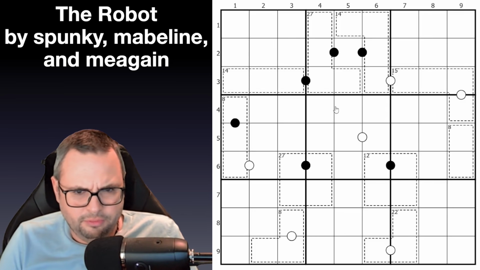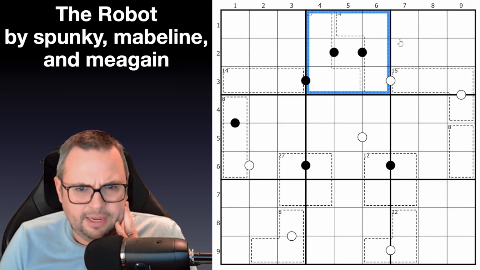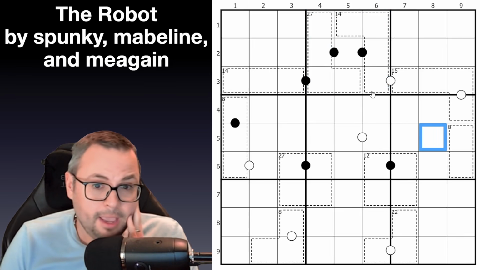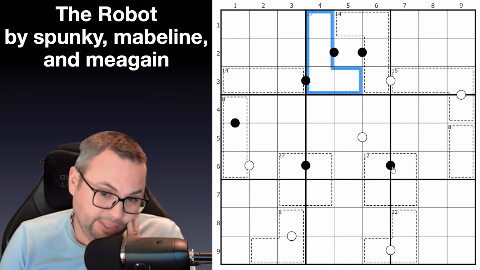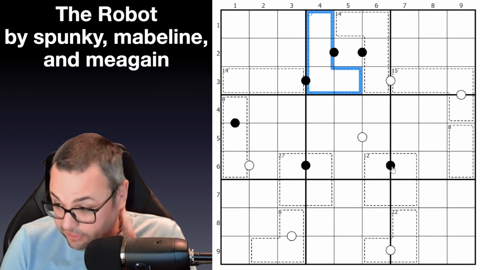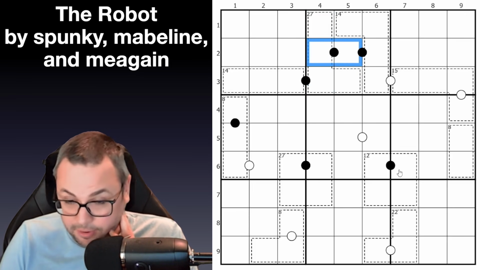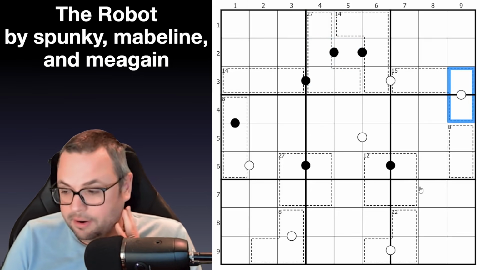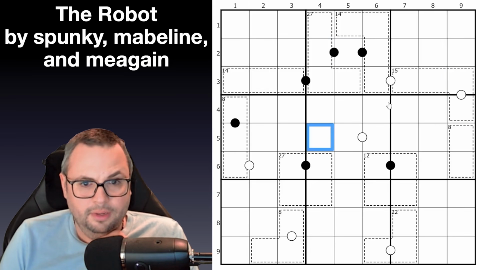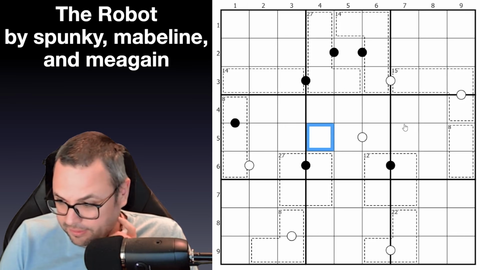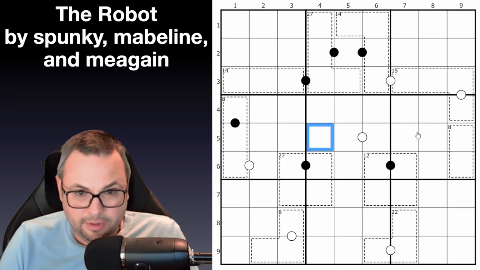And I'm going to start the robot in box 2, I believe. Because I see... Sorry, I should say what the rules are, shouldn't I? We have killer cages, which give you the sum of the digits they contain, and additionally, the information that they don't contain repeated digits. Black dots, which tell you one digit is double the other, and white dots, which tell you that a pair of digits is consecutive. So we have all of that here. Okay, so there is a link in the description. You can try the puzzle. And now I will give it my best.